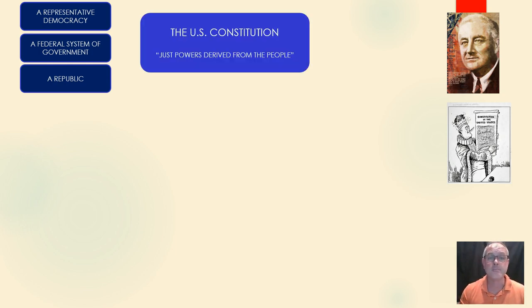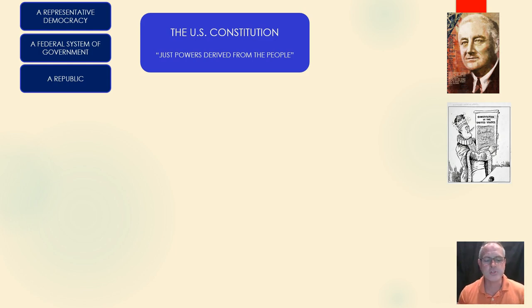The United States is a republic. Australia technically isn't a republic. Australia is a constitutional monarchy. And our monarch, Queen Elizabeth II, reigns over Australia, but in a very detached way. In many respects, Australia acts as if it's a republic. A republic chooses its head of state. This can be directly or indirectly. In the United States, the head of state is the United States President.